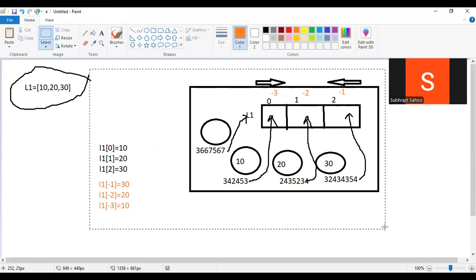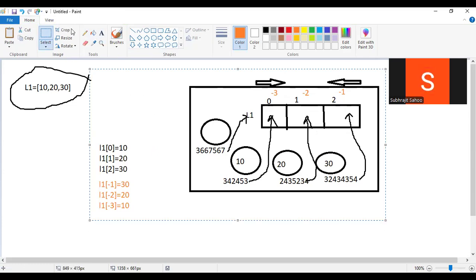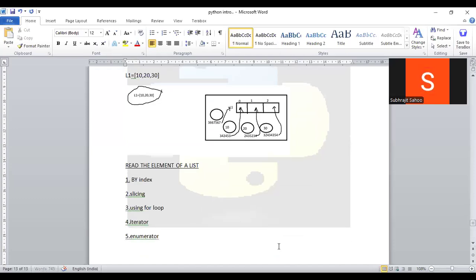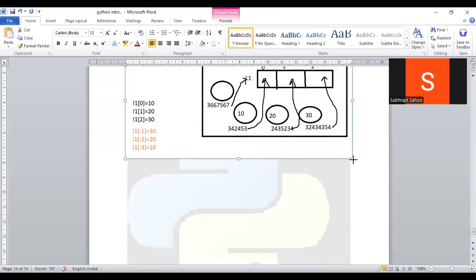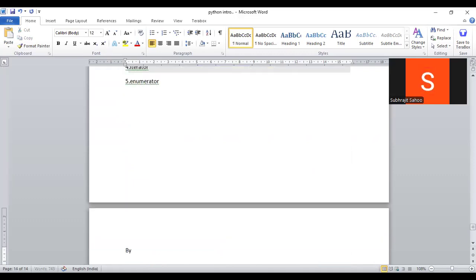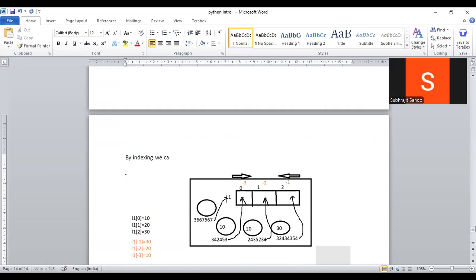So I will add this one also to the note. Observe here carefully. This is by using indexing. By indexing, we can access the elements in a list from left to right or from right to left.